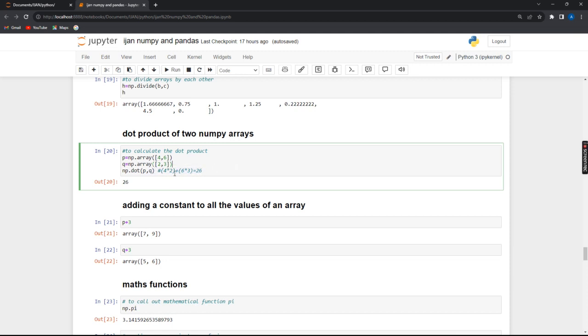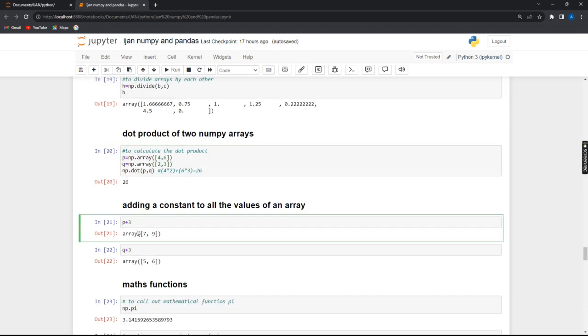So 4 times 2 plus 6 times 3. They try to find the dot product of P and Q. What will I do? np.dot. So that means you are doing the dot product. There are some cases where you would need to find the dot product of some things. So this is how you are going to do it. Sorry, does it do cross products? There are ways you do it. This is NumPy, don't worry.